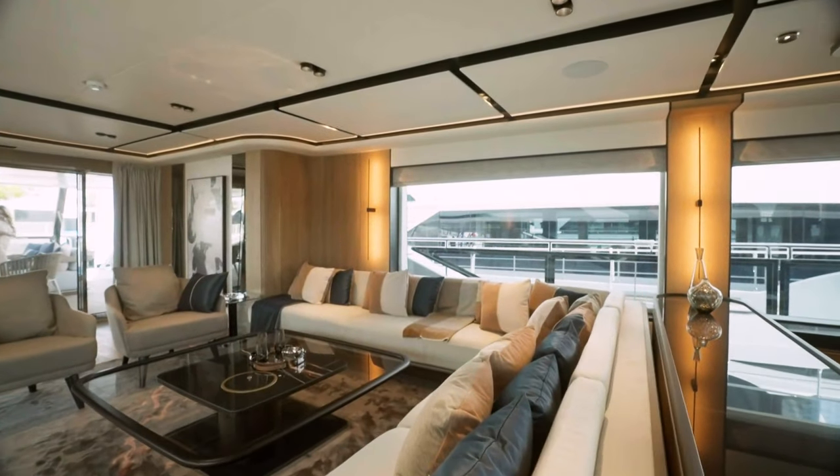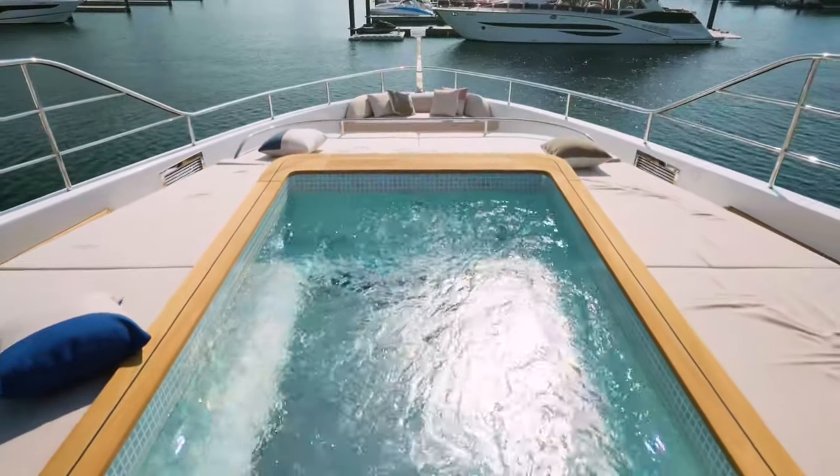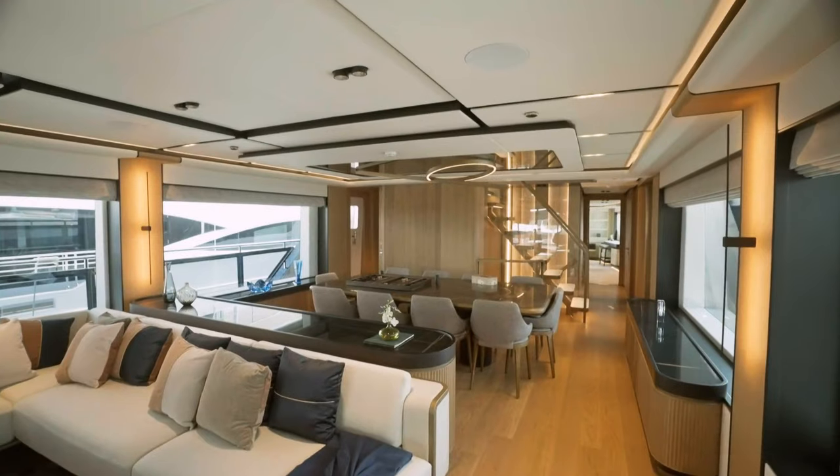Richard, you've had a lot of interest on this model in Australia already. We've got two very interested clients — they're particularly interested in the charter potential. This yacht will be profitable as it's operated like the other yachts on Sydney Harbour right now. There's nothing like it in Australia — nothing of this size and quality — and we can't wait to get it there.